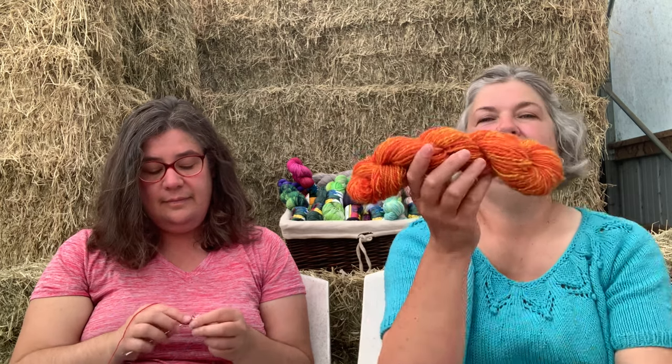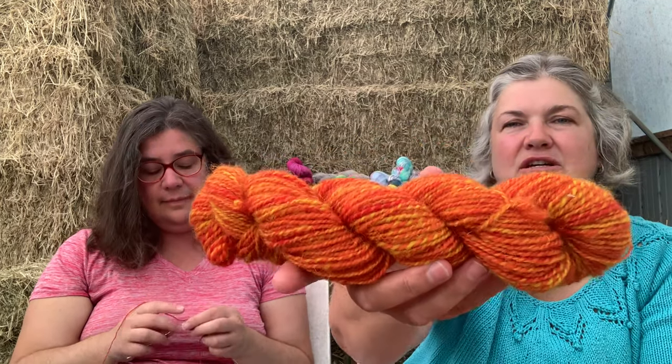My next big project, now that I've finished my Litha shawl, is to do the Maybon shawl. I have problems with that word. I don't know why. So this time I'm going to be using a fleece. I don't know what fleece it is. I suspect it could be my ram Charlie from last year's shearing, but it's very shiny and it's going to have a lot of nice drape. It's not bouncy. It has big crimp waves as opposed to tight crimps. But this is the color I'm going to try to achieve.